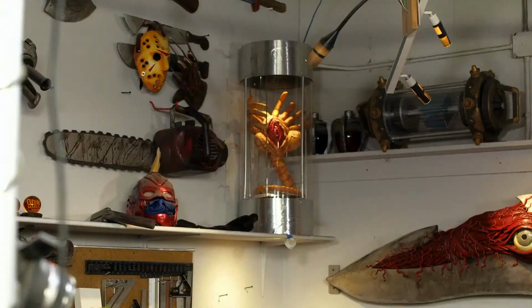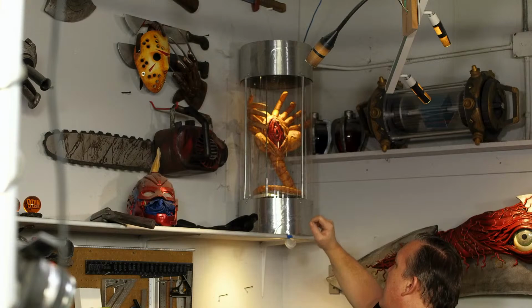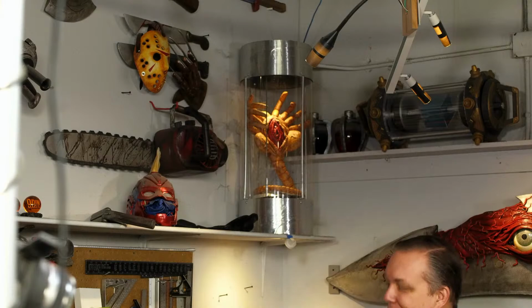So yes, you can see some of the other stuff that's up on the wall, usually outside of the frame. We've got, from DIY Prop Shop, the containment cylinder with the face hugger that I made. We got Ash's chainsaw with some stuff for Freddy and Jason and machetes. And then Captain Marvel's pretty lights. Captain Marvel's pretty dusty, yeah.